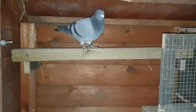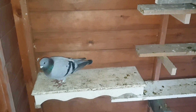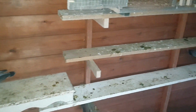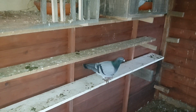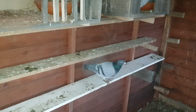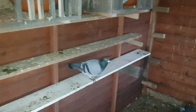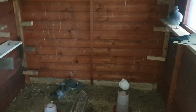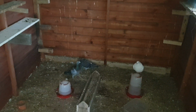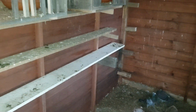Right now, obviously, as I said before, it's not ideal keeping my racing pigeons with high flyers, but as long as I can keep them separate and they're not fighting, and if I can keep them all in peace and nice and tidy and dry inside there, I'm quite happy with that. And like I said, with the weather against me, and waiting on materials, it's taking me a lot longer than I originally planned and anticipated, but it's life. I just have to wait, and once it's done, I know it's going to be done to a good standard. I don't really want to be rushing it.